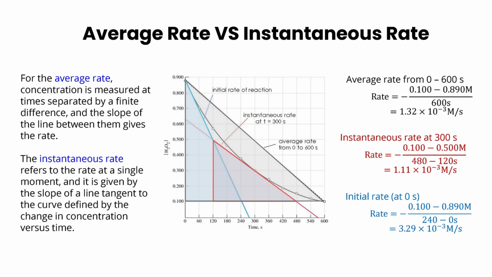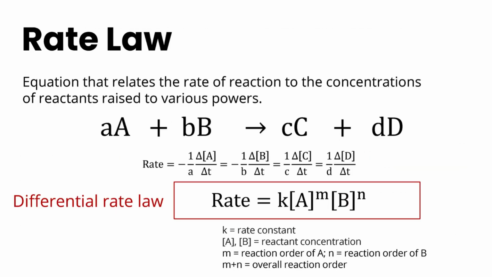And you mentioned the initial rate is particularly useful. That's an instantaneous rate at time 0. Pretty much, yeah. Measured right at the very beginning, before concentrations have changed much. It's often easier to measure and really important for figuring out how rate depends on concentration. Which sounds like a perfect lead-in to the rate law. It is indeed. So we know how to measure a rate, but how do we predict it or relate it mathematically to the concentrations? That's the rate law.